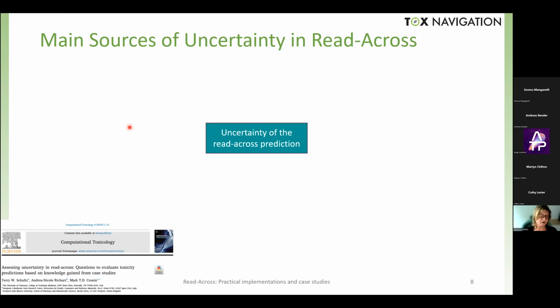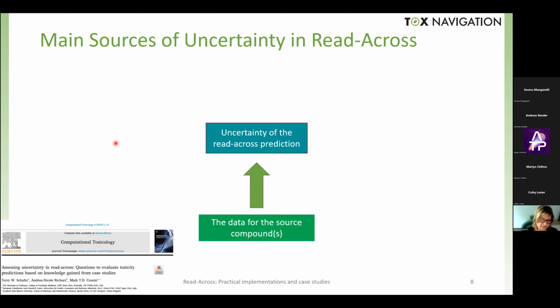It is based on a series of case studies that were developed starting from the Serena project, which was dedicated to the development of approaches alternative to the animal studies. They produced a series of case studies, and then other case studies were produced, and the analysis of these case studies produced this list of sources of uncertainties.